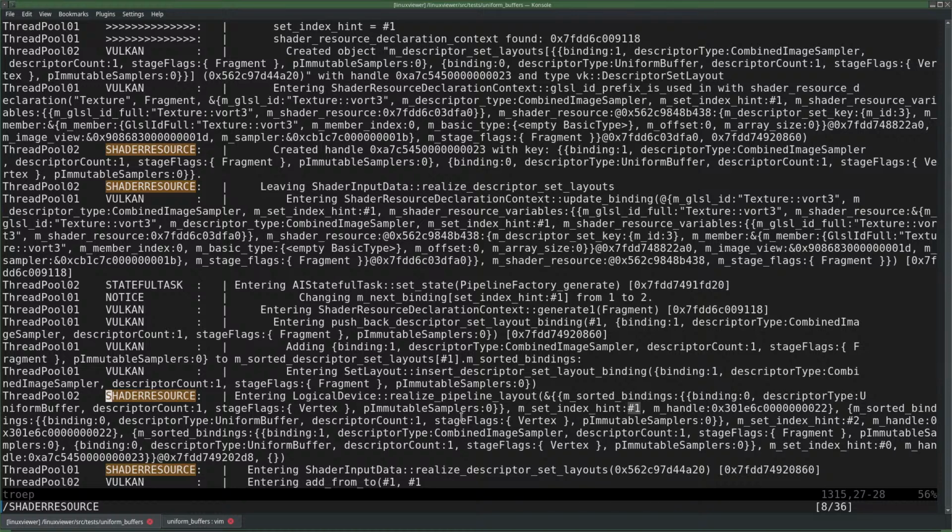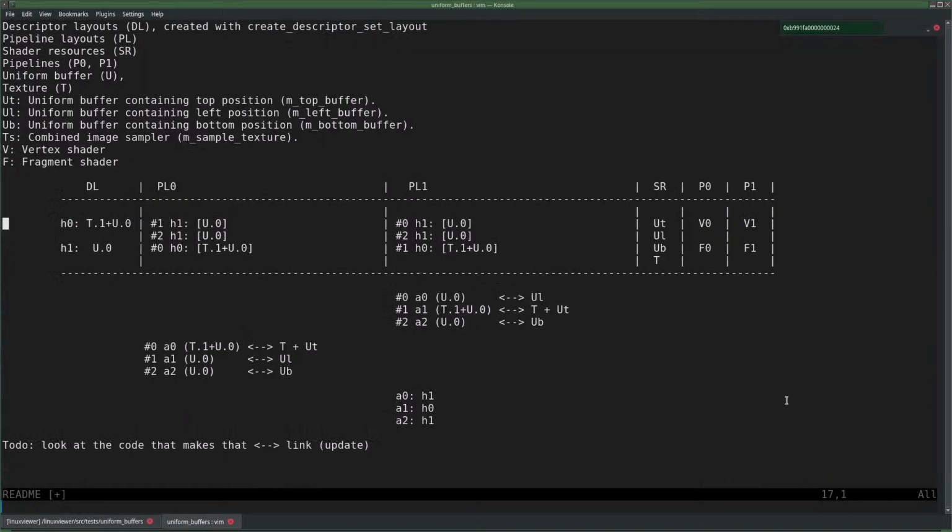And then it has, the new line starts, so that is again a U0 with set index 2. That would be this one.